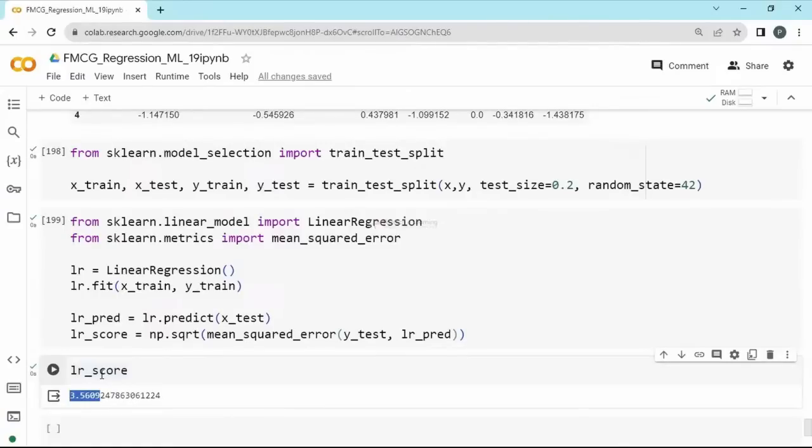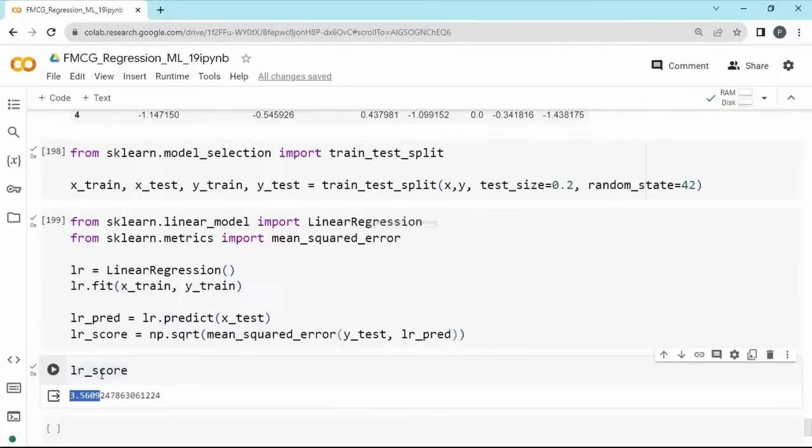We have learned about the linear regression model and how it works. We know that if you have points and try to fit a straight line, the more the line passes through every point, the less the error will be. If the line passes exactly through all the points, the error will be zero, which is practically not possible. So how close it is to zero will be considered a good fit, right? That's what our main objective is.